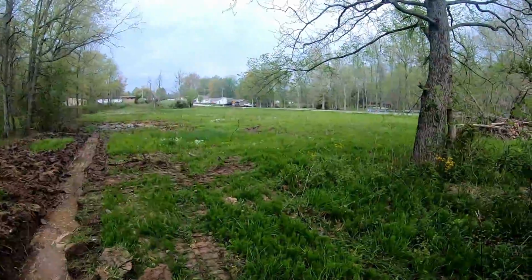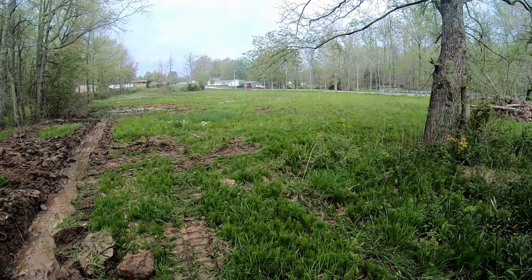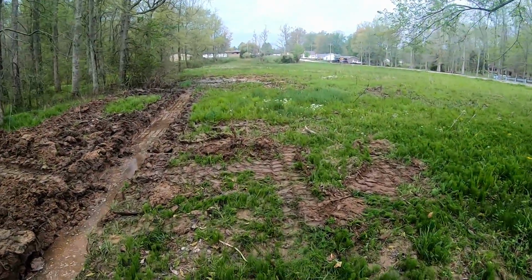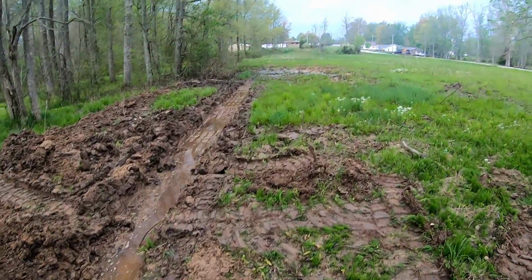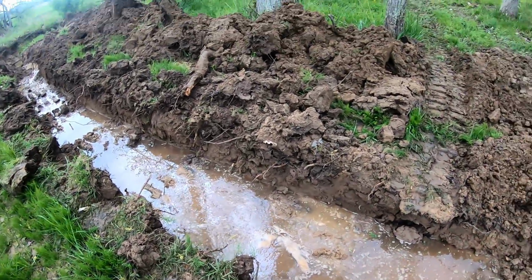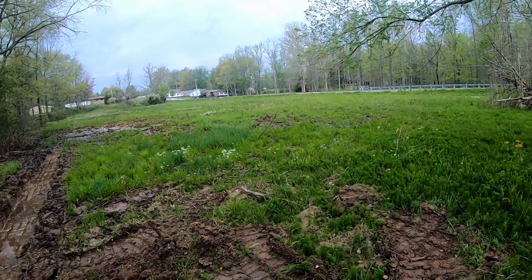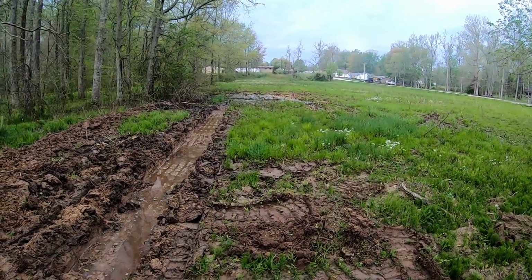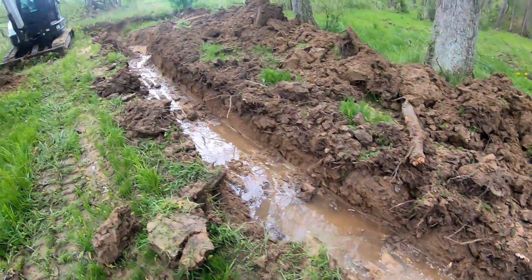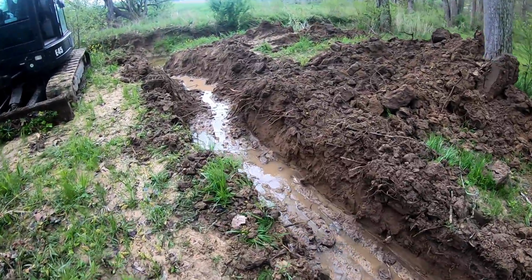Try to keep this dry, because you know, this is land that I can never work with the tractors because it's so wet and the tires just sink and get stuck. So the whole goal of this is have it where this drains out, gets dry, and possibly do some hay this year. But first step, get it dry. Second step, field tile.